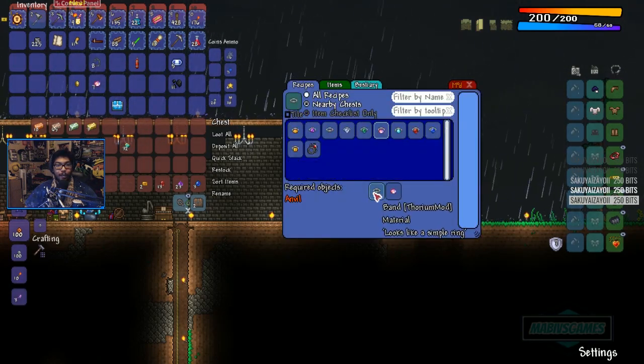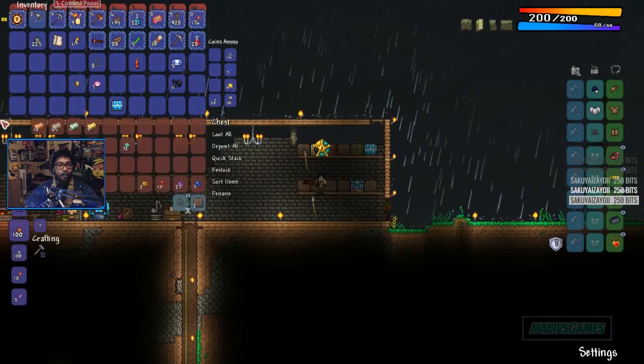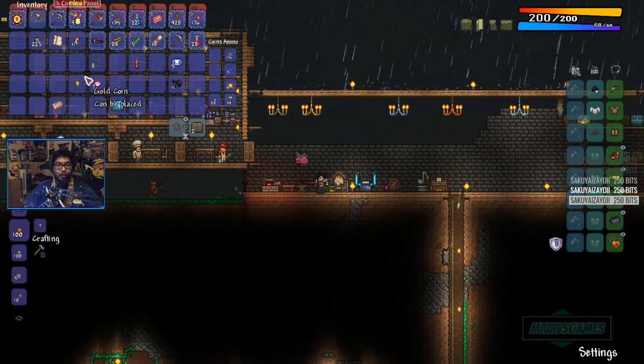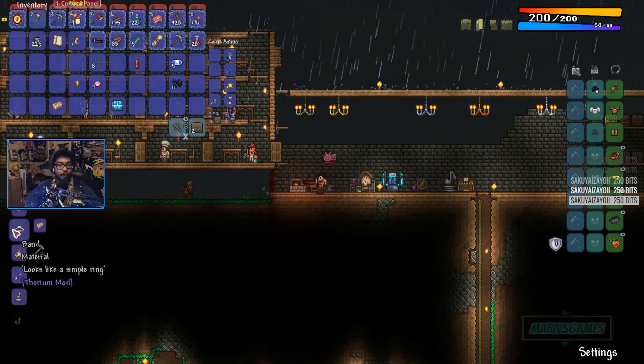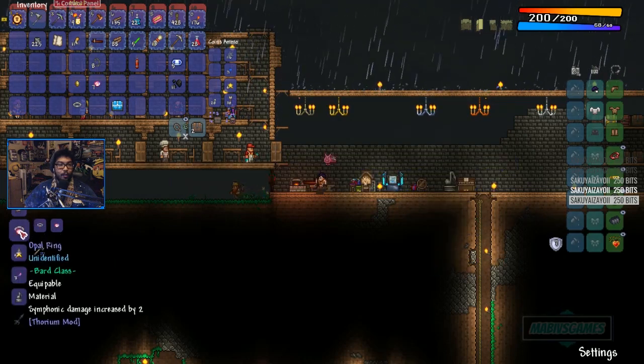So we're going to have to make a band. And a band is pretty easy. All you have to do is use 1 any iron. It's really awesome. And an anvil. So this is a small upgrade. But, you know, any small upgrade right now is a good upgrade. So make a nice little band. Boom. Band. Bam. And then right here is the opal ring.